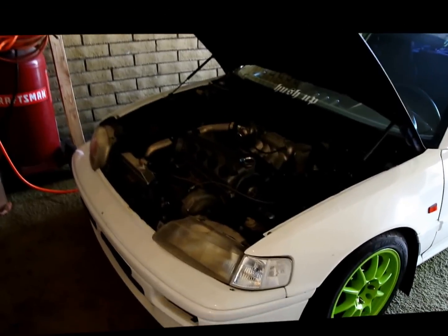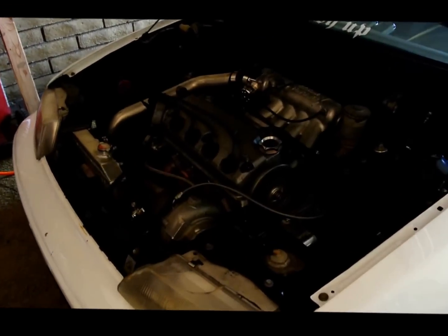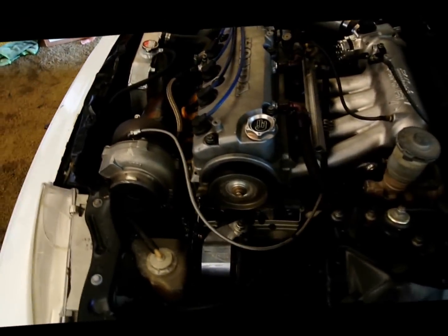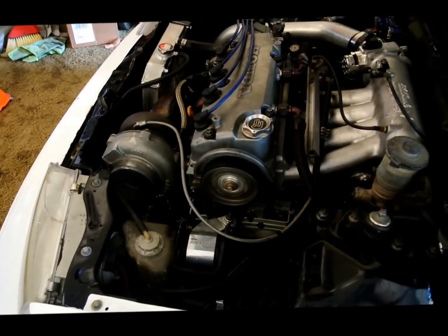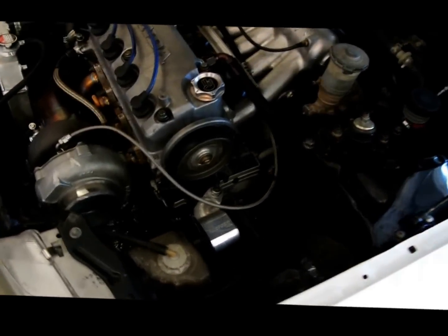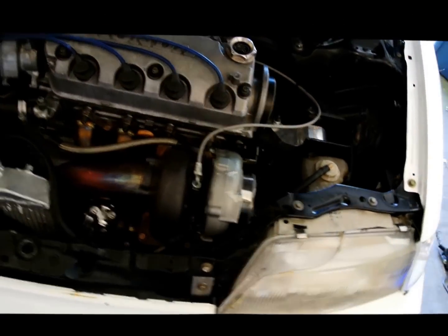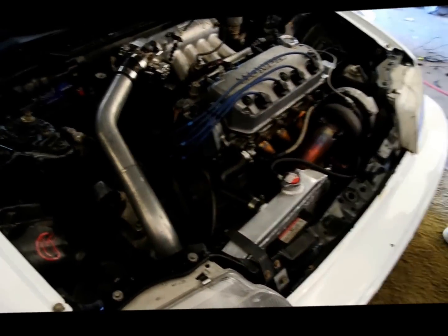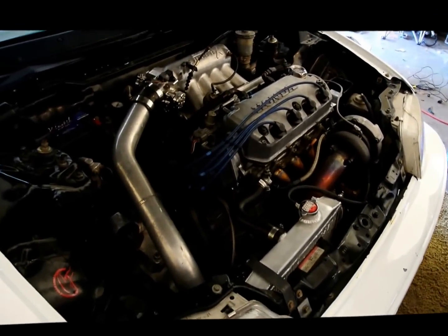How many motors is this? Good question. Sounds a lot quieter. Yeah, not as much rod knock. Or not rod knock, but piston stuff. It's quite a bit quieter with the new piston.